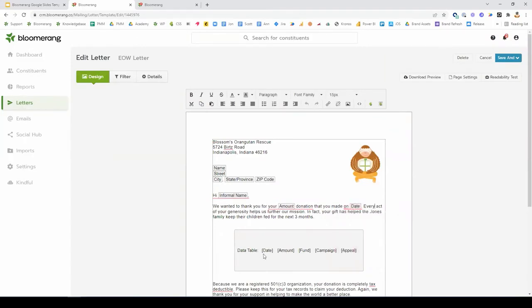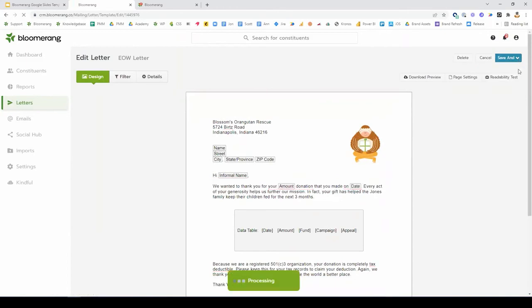The data table is great because it can itemize those gifts, but if we know that there's a number of constituents or there's a number of donors that have more than one gift, maybe I just take out that field. The solution might be as simple as that. We know for sure that they're going to have multiple gifts. Let's take that out. Very relevant for recurring gifts. So if you're sending a thank you, for example, to recurring donors and recurring gift payments, and you want to itemize the individual payments, the amount will total, but you don't want to put a date here because there's more than one date. That's the merge field issue that's happening there.